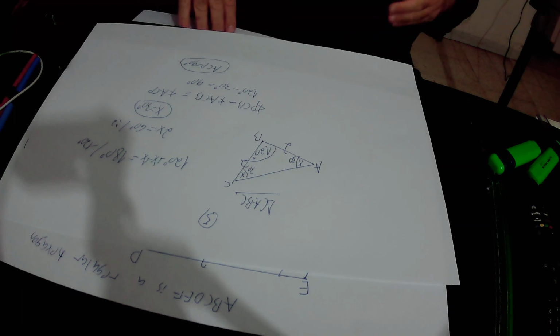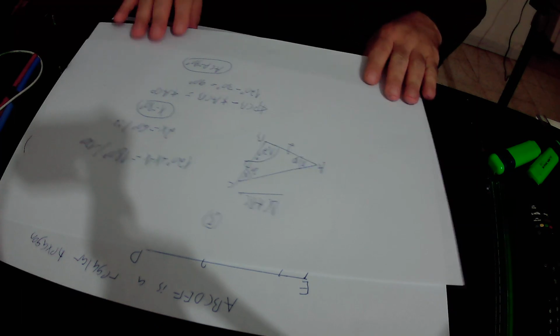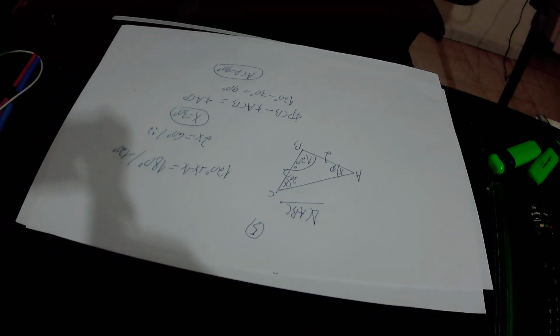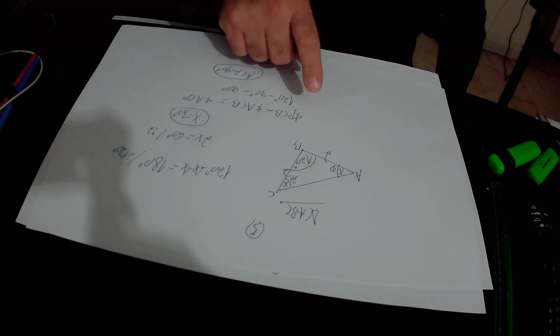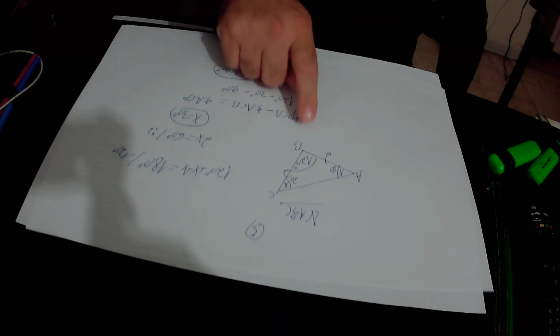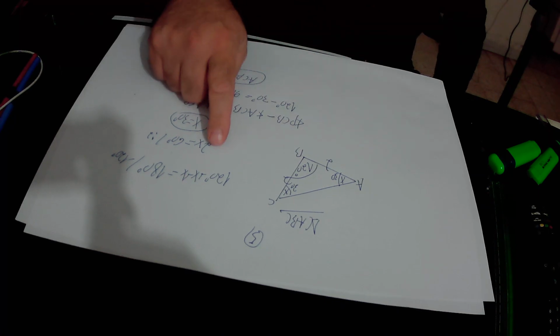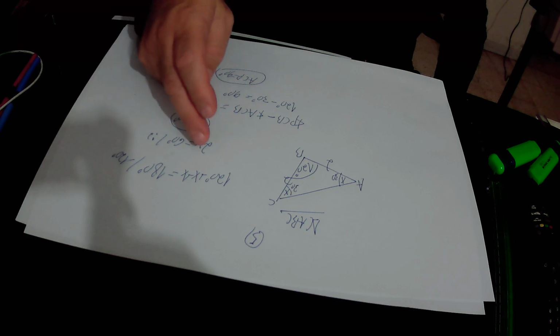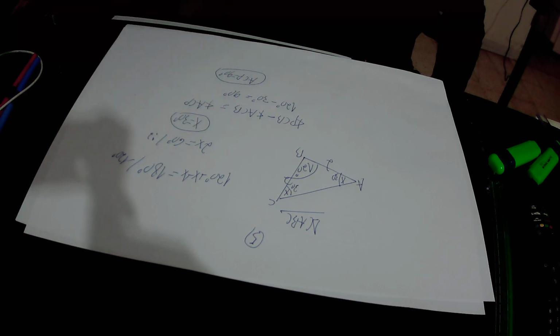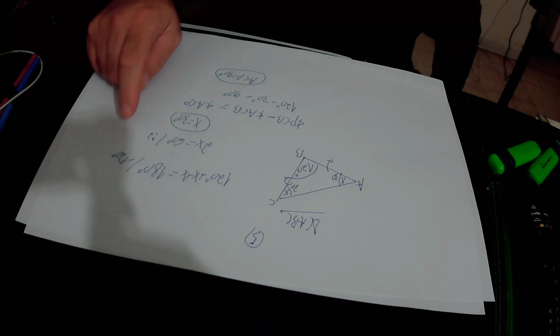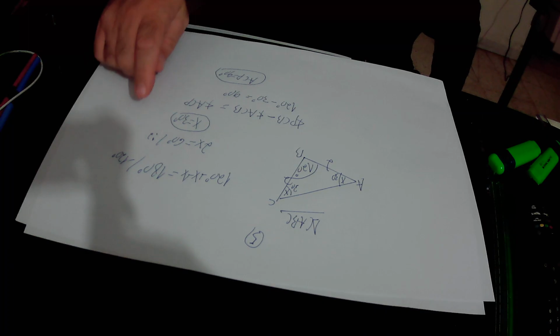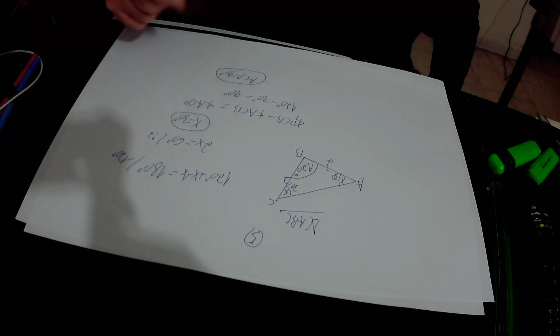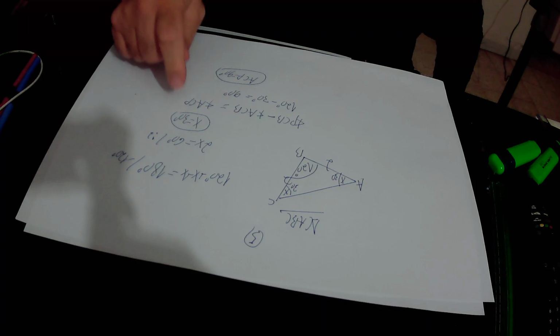And we also know that the sum of the angles in any triangle is equal to 180 degrees. So if we focus on triangle ABC, the sum of these angles must be equal to 180 degrees. So which angles does this triangle have? It has 120 degrees plus x plus x. 120 degrees plus x plus x must be equal to 180 degrees, according to the rule that the sum of the angles in any triangle is equal to 180 degrees. Here we subtracted 120 degrees from this equation and found out that x plus x, that is 2x, equals 180 degrees minus 120 degrees, it is 60 degrees.